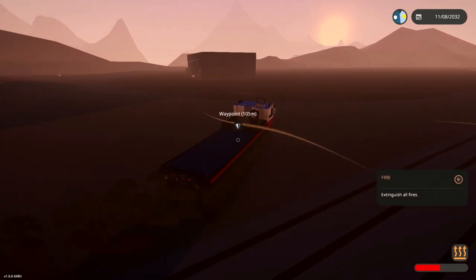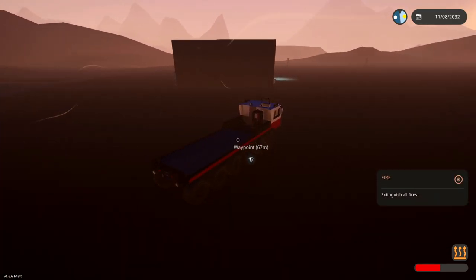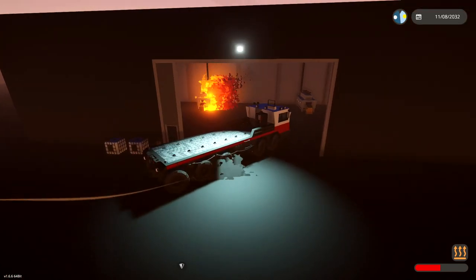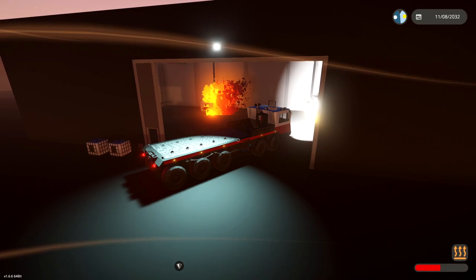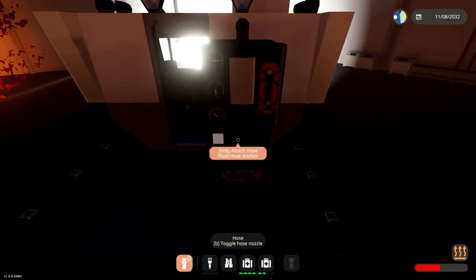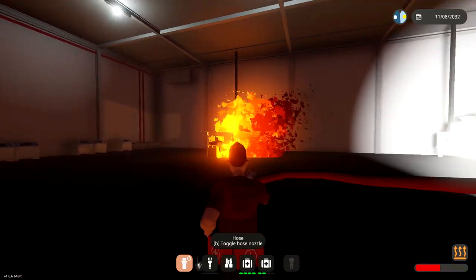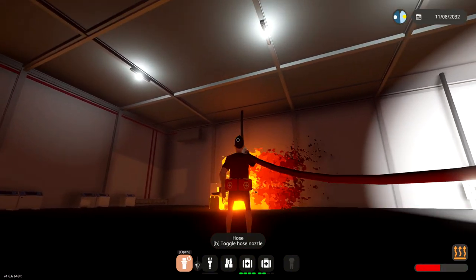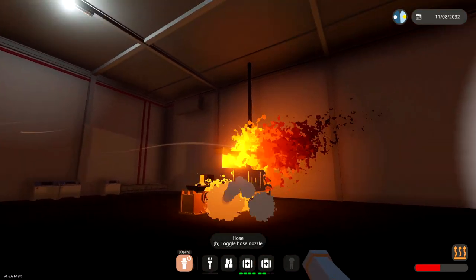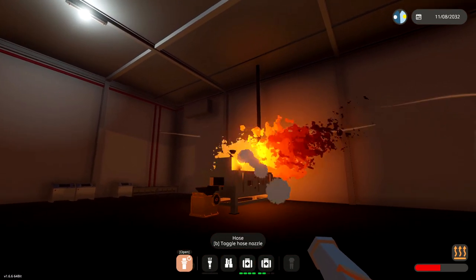Anyway, the fire is somewhere in here. Let's go ahead and put it out. Here we go. All right, we can actually drive into this building, so we will. Oh, that is a big fire, actually. That is a big boy fire. All right, so we turn this on, we grab this, and we go towards the fire, and we just start firing at it. There we go. Nice. I'm assuming this will go out relatively quickly, but I could be wrong. I feel like it should be, though.